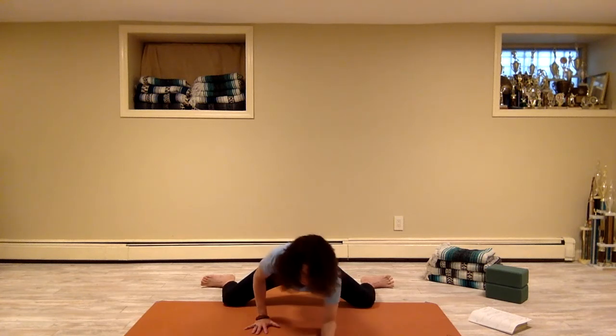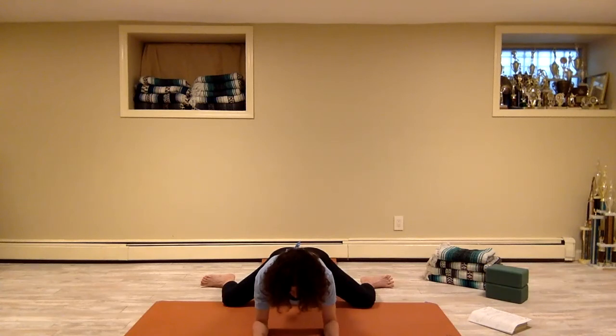Come down onto your forearms. It's a stretch for your inner thighs. It's a stretch for your groins. Breathe here.